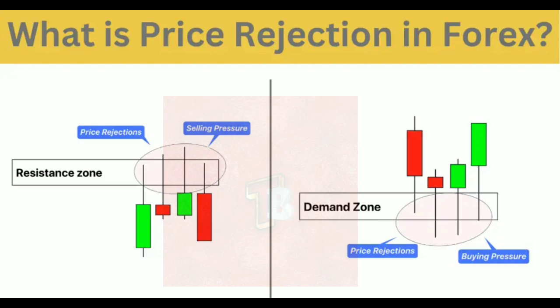So we are using it to check for what? The strength and the weakness of the market. If we see all these reversals, as you can see on the screen, if we get this kind of stuff, we know how strong the market is. That's the way we can determine the strength of the market.